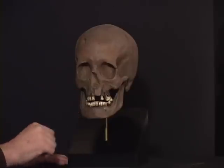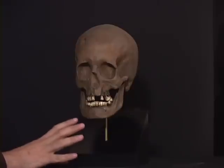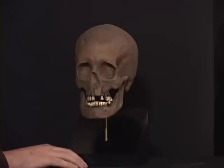Looking at the amount of dental wear on this person also gave us a relative age around 50 or 60 years old. A number of features of the rest of her skeleton show that she was probably doing lots of work. A lot of the people that were buried at the cemetery were of poor social status, and a lot of them were laborers, and a lot of females were domestic laborers. They did a lot of housework, worked for other people, worked for the more wealthy individuals. And she has a number of features on the skeleton that indicate that, such as arthritis of the spine and the lower legs.